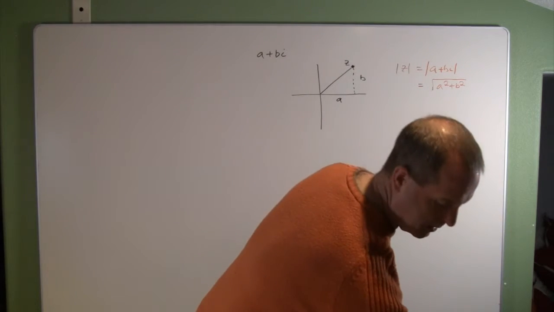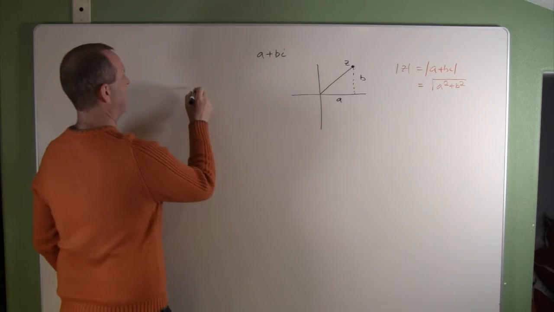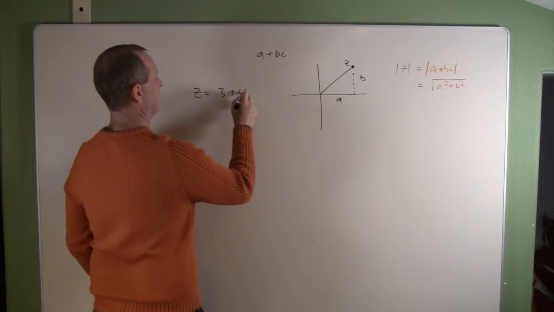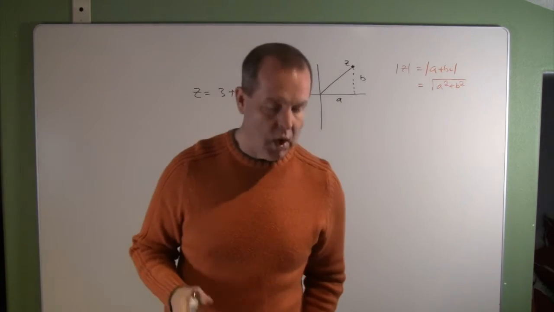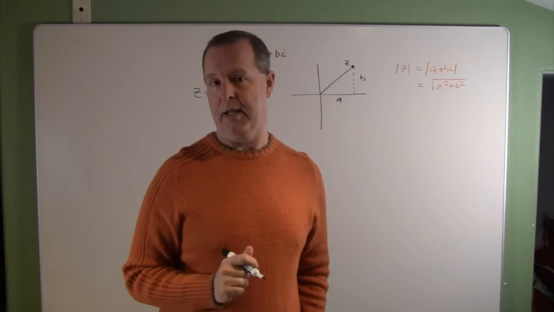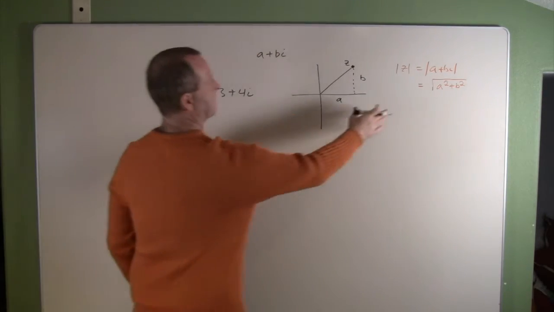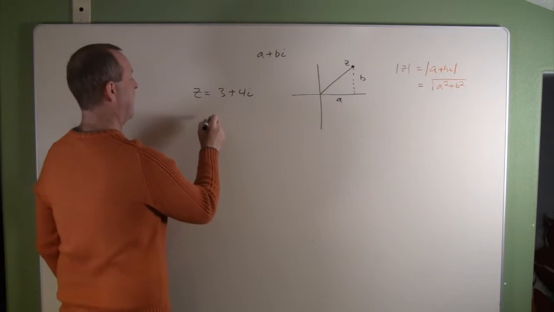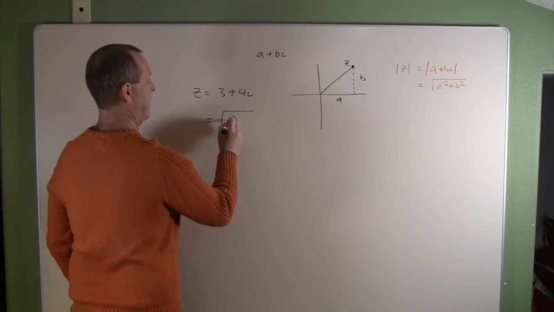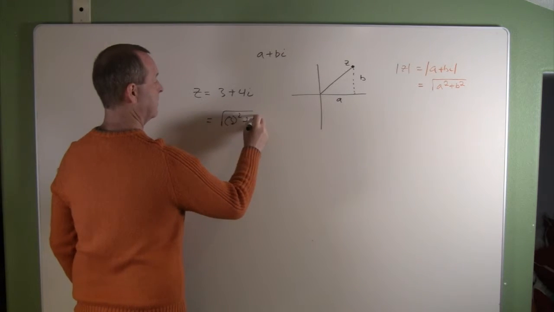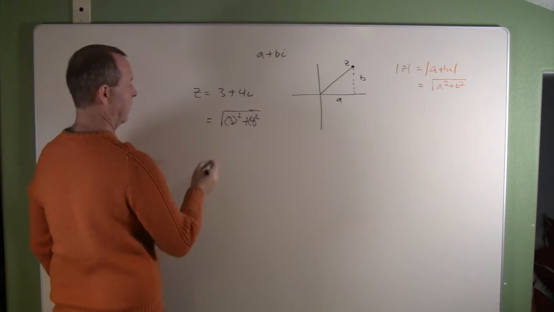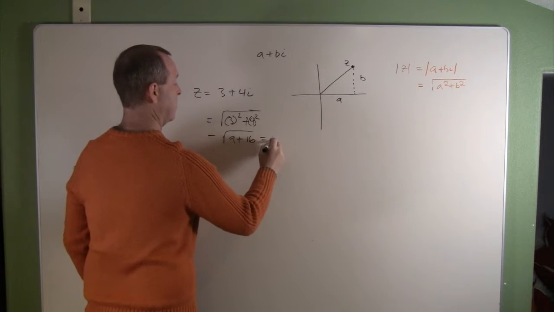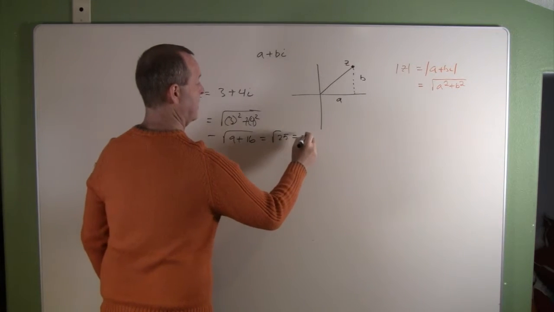So let me give you a couple examples of what this can look like. Let's say I have some point Z, and this point Z equals 3 plus 4i. So the question I want to ask you is, what's the absolute value of that complex number? So I'll use this distance formula in terms of the complex plane, and that will equal the A squared plus the B squared, and the root of all that. So it'd be the square root of 9 plus 16 equals the square root of 25, which equals 5.